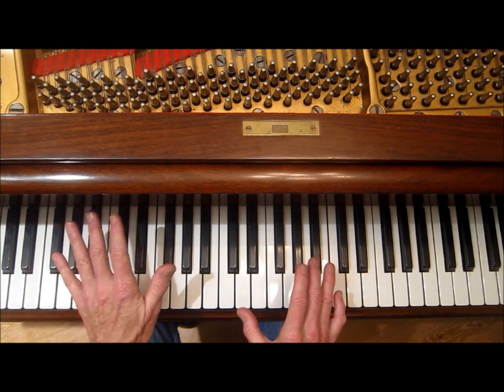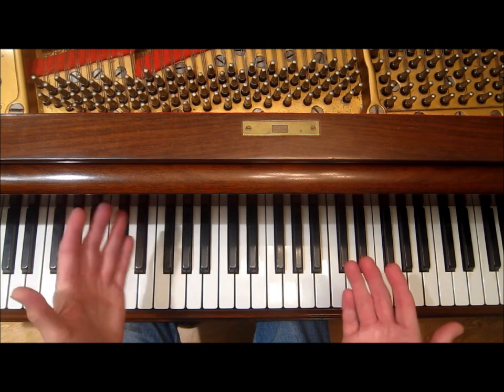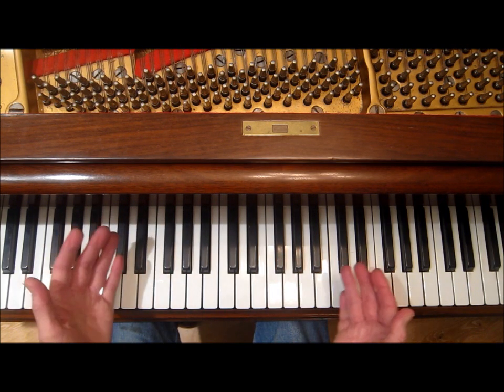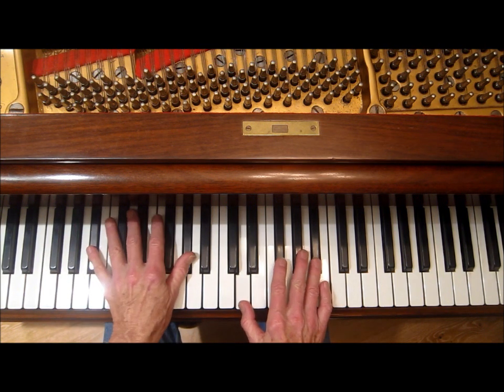I'm not going to go into great detail about this right now. I'm going to have another video on how the tritone substitute works in detail, but basically I'm going to say that the E7 now substitutes for the B-flat 7 like this, and now I have to adapt this E7 chord to the melody, of course. It has to relate to the melody.